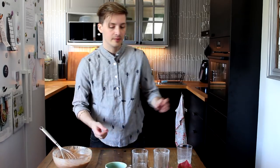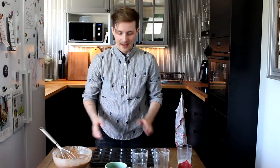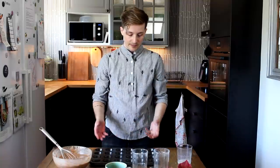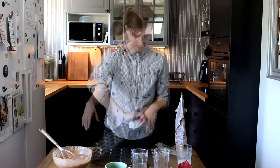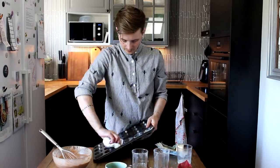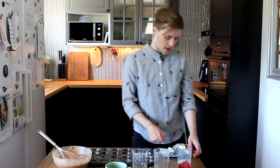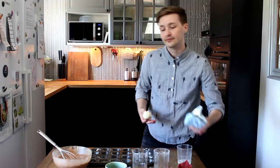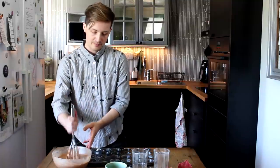Now we are going to set this aside. It's a mess here, but we'll let that slide, okay? And now I'm going to butter this pan and then add the batter to that. Now we have buttered this. This is a beautiful, beautiful art installation. I'm going to get rid of that. And now we're going to plate up the batter. I don't know what it's called.